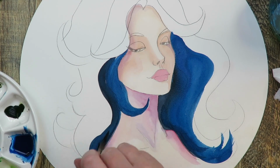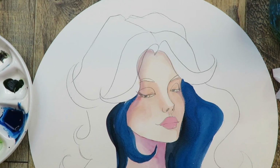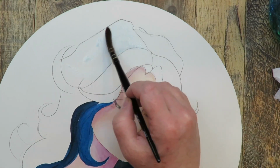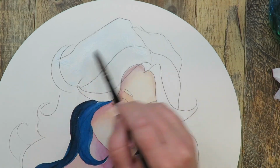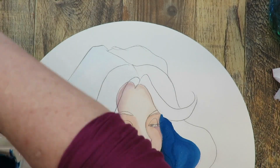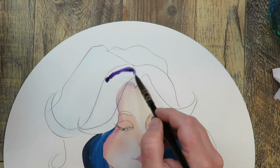I started with Payne's Gray as the super darkest, and then I segued that into the darkest cobalt blue, easily reactivated by not adding water, but by adding more paint, fresh paint, and then using those in full concentrated color. And then I add a more watery mix to segue that into the lighter cobalt. So absolutely go for it if you want to use full concentrated paint, in my total opinion.